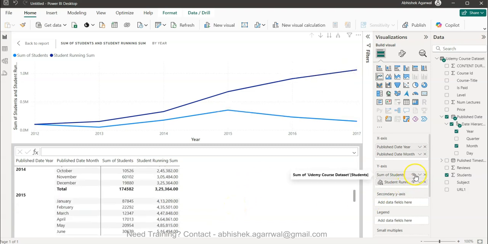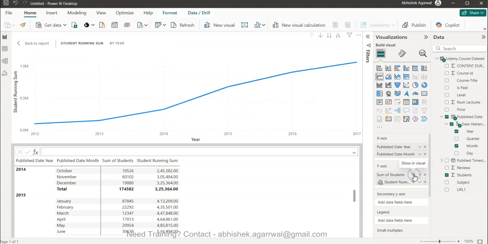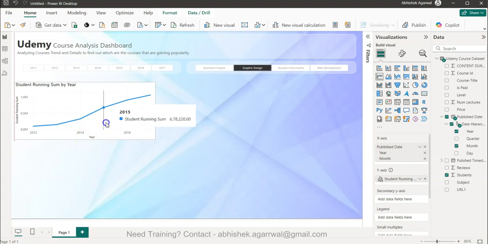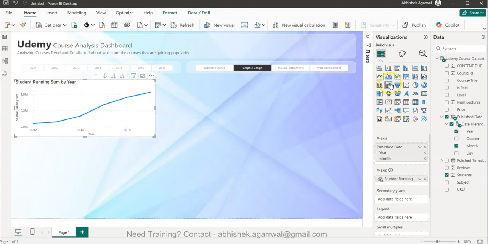So we have this. Now I can hide this. Once this is hidden, I can go back to the report, and this is how my visual is coming. Now, to get the impact which I have shown in my other dashboard, if you remember, I am going to take the area chart rather than this.